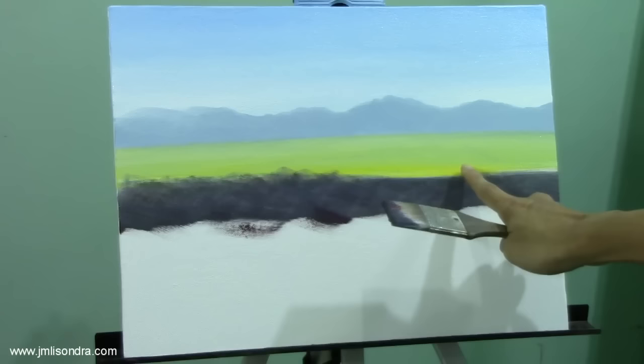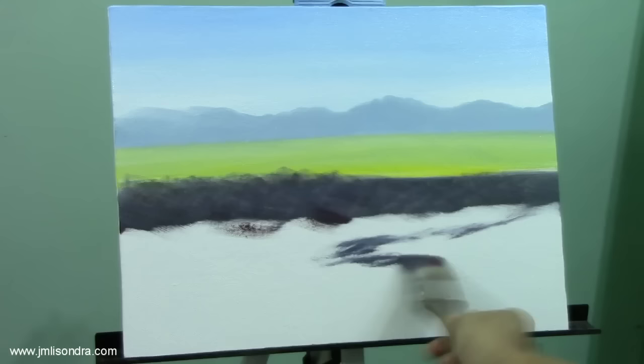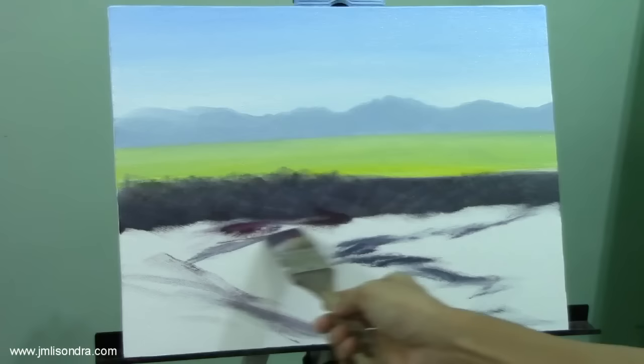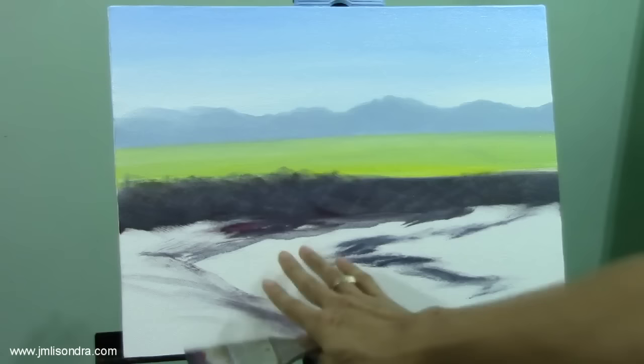And I think I'm going to sketch the river. So I'm thinking of finding the bridge here, on the right side, sorry. And I'm going to add the river here. Okay, so just going to do the river part. If it feels hard, guys, just wet the brush to make it a little fluid. Yeah, that's it. So this will be the river, guys.